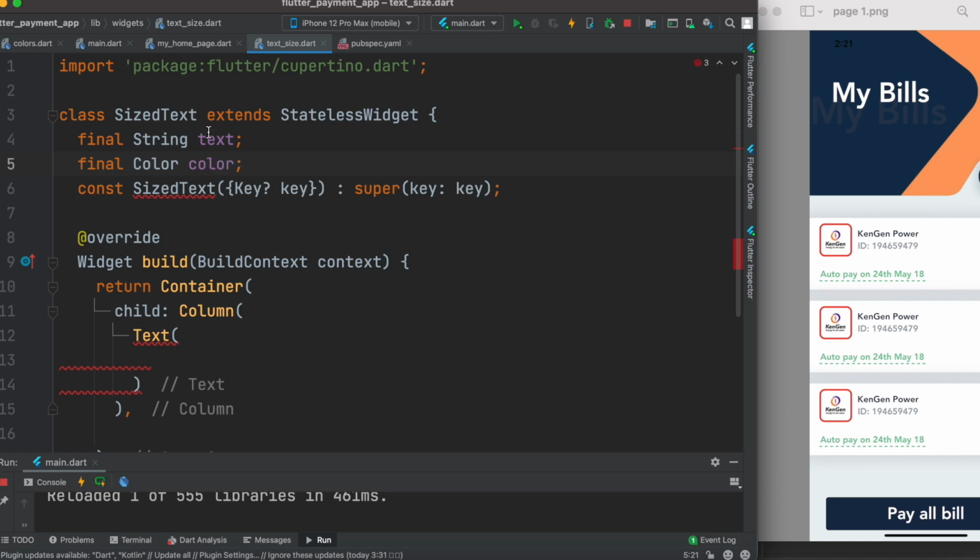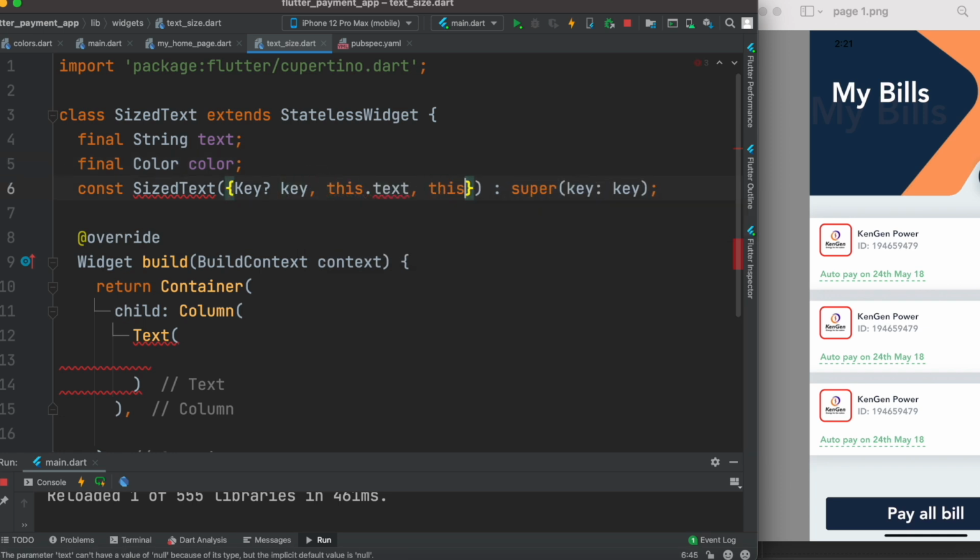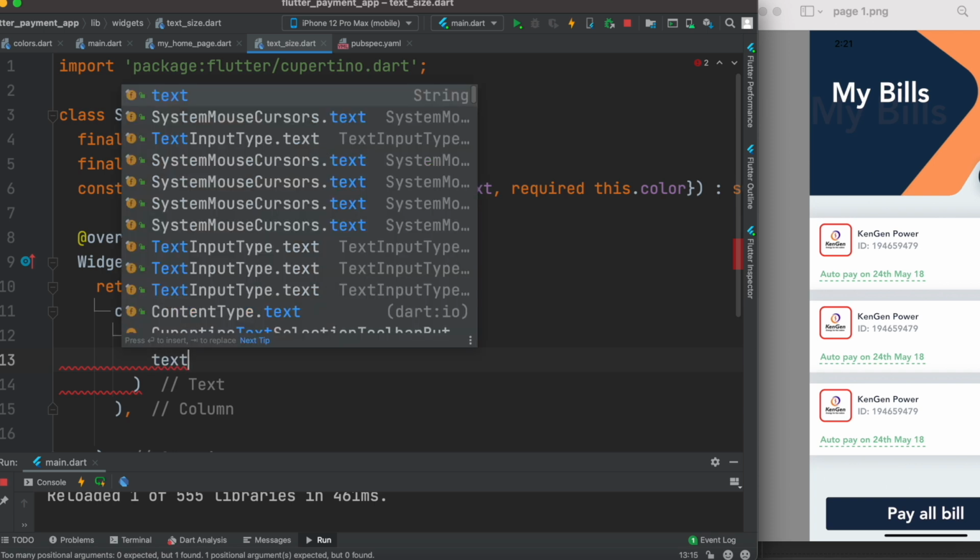Now these two parameters need to be supplied, so they're required. We do it here, text and this dot color. It would ask you to add this required, so let's go ahead and add the keyword required. Now the value that's supplied from here would be saved in this variable text, so we can use it over here.